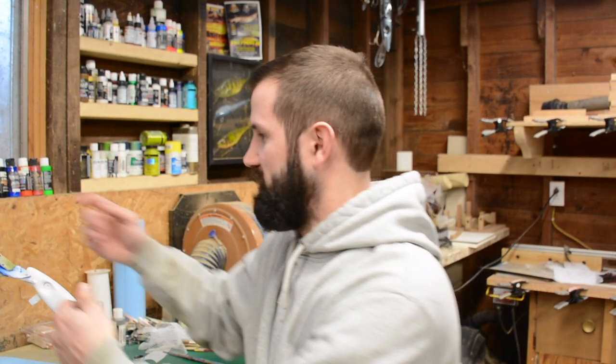So today I'm going to be painting a bait. I want to do a pattern that I've never tried before. I've been a little hesitant to try it just because up until now I think it would have looked horrible, but I want to try a northern pike, just a little pike pattern. I've seen a lot of guys do an awesome pike pattern and it's a little intimidating of a pattern to do. I have this bait here.